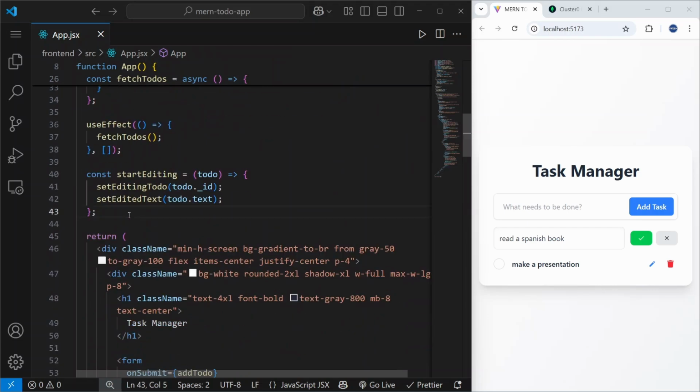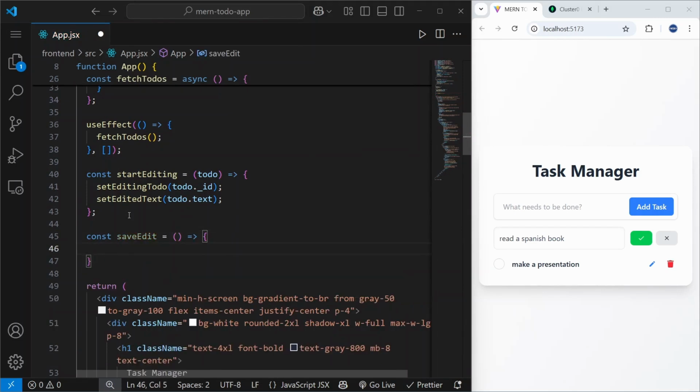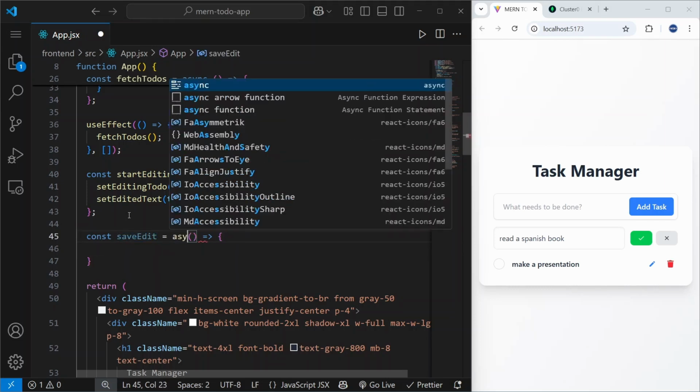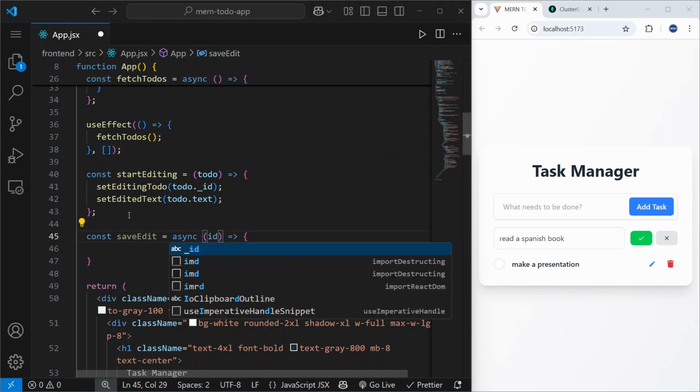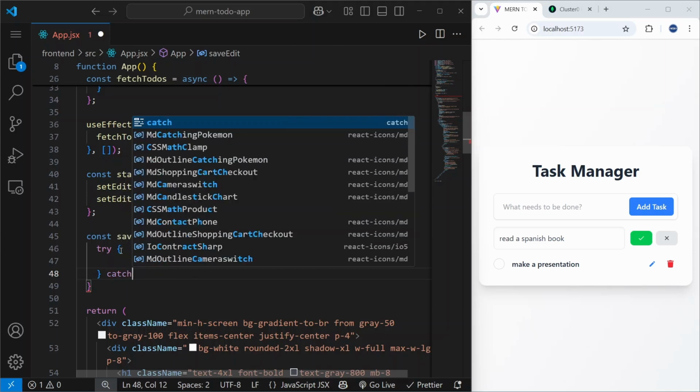Let's say const, let's say saveEdit, and it will be asynchronous, and it will accept an ID. So let's use try and catch block.